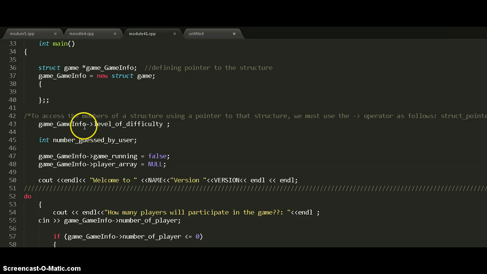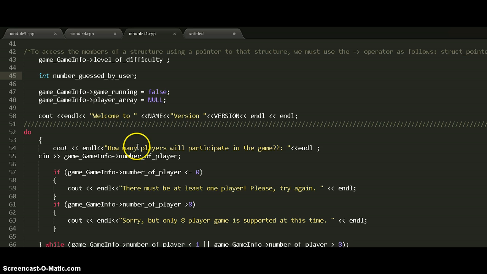So I use the arrow operator here to access the level of difficulty inside the game structure, and the integer number guessed by the user is defined here as an integer, and at this point game_running is false, and player_array is null.